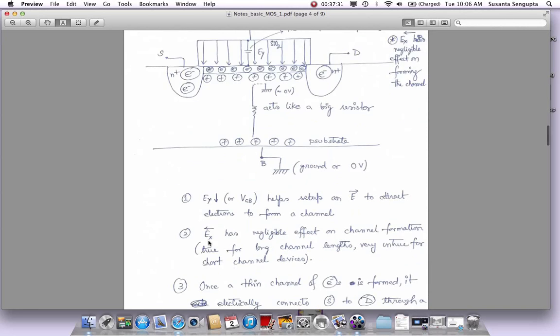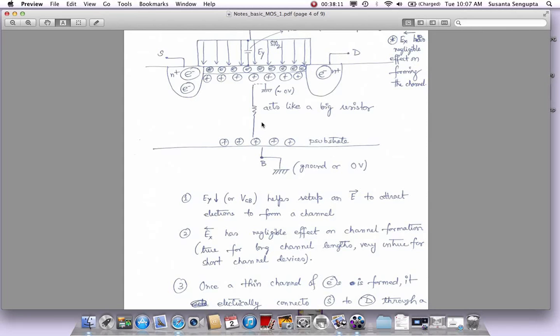Okay, now one thing you should note is I mentioned that EX has an effect more after forming the channel, but this is assuming the channel is long channel, like older day devices, long channel devices where the source and drain were pretty far away. Then EX does not have much of an effect on forming the channel. But nowadays in the submicron technologies, 28 nanometer going to 14 nanometer, these source and drain are only separated by like 14 nanometers. That's just too close, and at that point this field also has an effect on turning on and off of the channel. So that's definitely true for long channel, whatever is written, but not true for short channel devices.